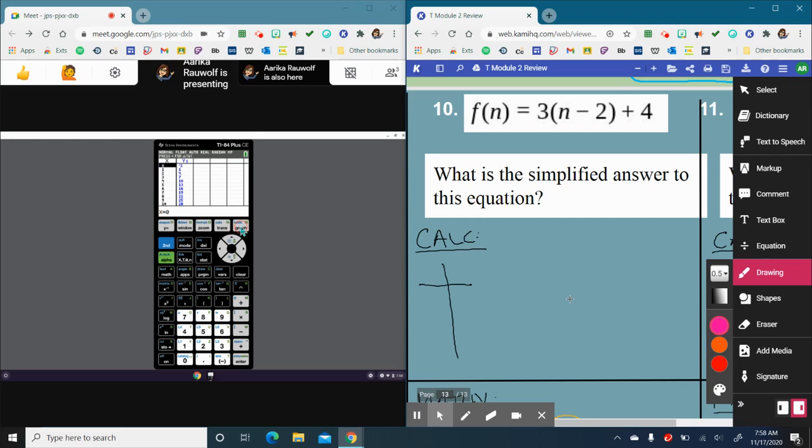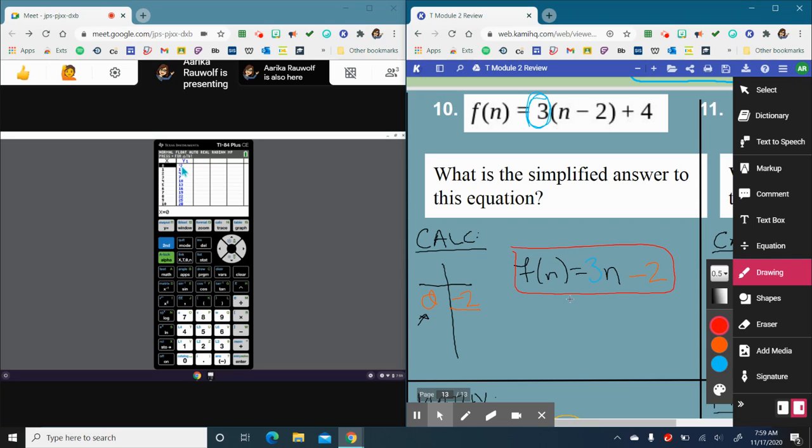All right, so we need to open up our table. So we have second table. We're using this row, 0, -2. So I'm going to copy that down here. So we have 0, -2. And now we have all the information we need. So we have f of n is equal to, remember, we are going to copy this front number exactly, 3n, and it's just an n because now our table here starts at a 0, and its partner in crime is this -2. So after that n, I write -2. And this is my final answer.